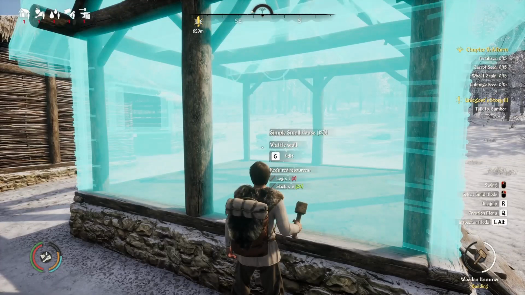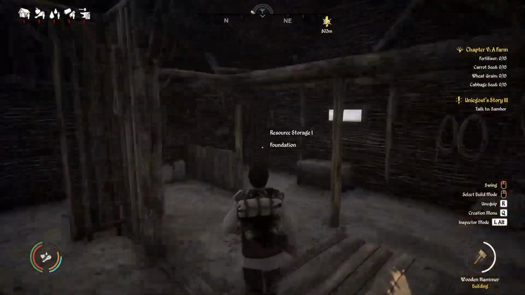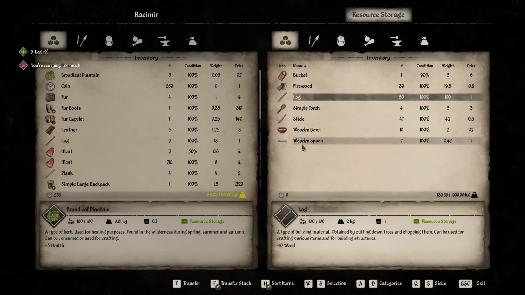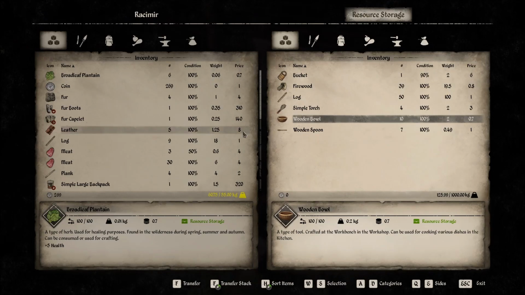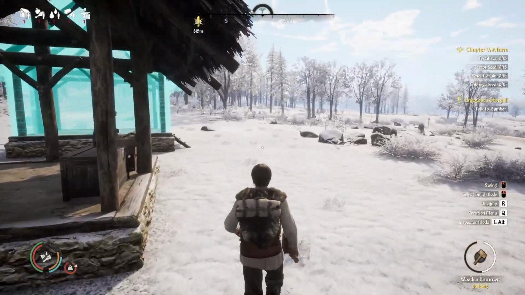I need 1, 2, 3, 4, 5, 6, 7, 8 more logs, and a whole bunch of sticks. Logs and sticks. Yeah, I got sticks. I might want to just go ahead and grab all those. And hopefully my woodcutter would replenish that, because my craft lady there, she needs sticks for her spoons and stuff.